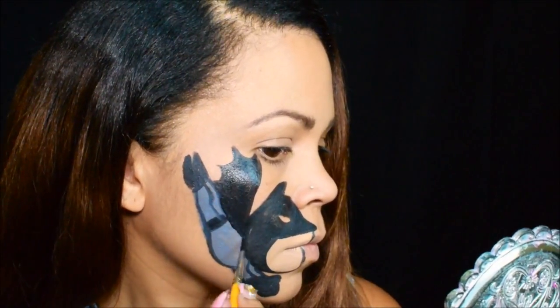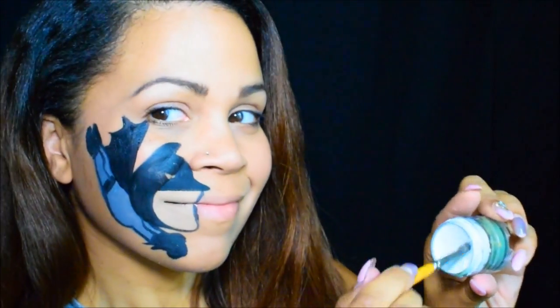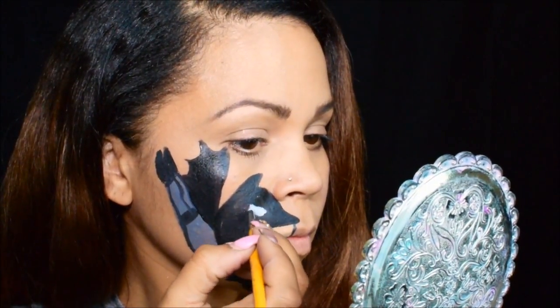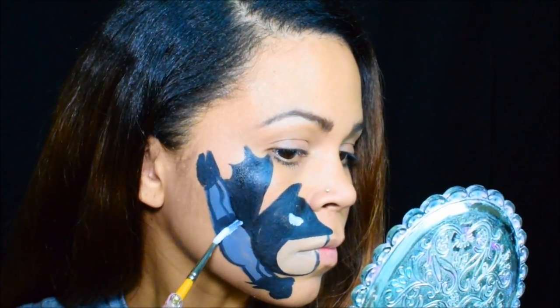Now that I've finished up with the black paint on the cape, I'm going to move on and load up my white paint by Micam. I'm going to use my Cornell brush. And for the eye, I'm going to use a teardrop shape and bring that back towards the cape. And I decided to just do this as the eye instead of adding in a pupil, just so it was a little bit easier and faster.